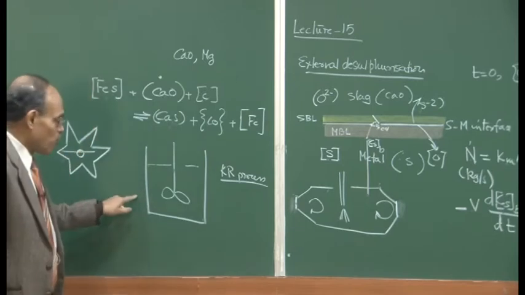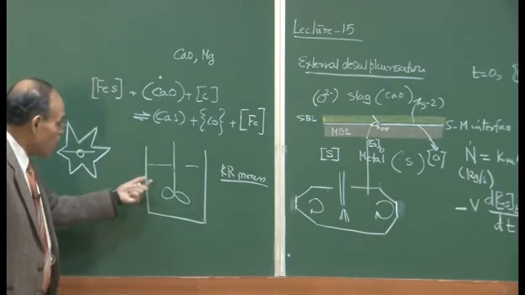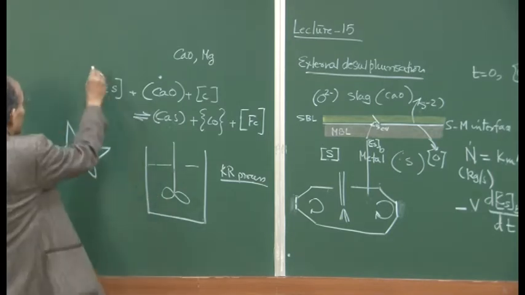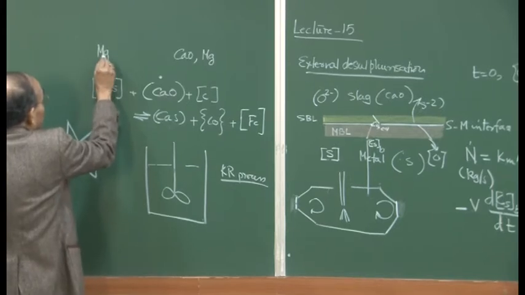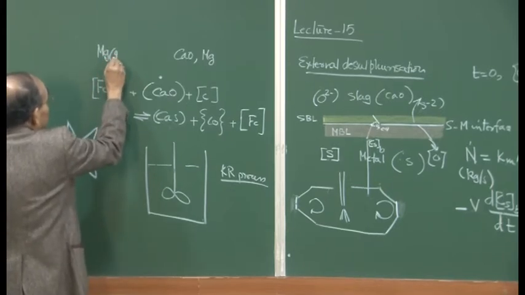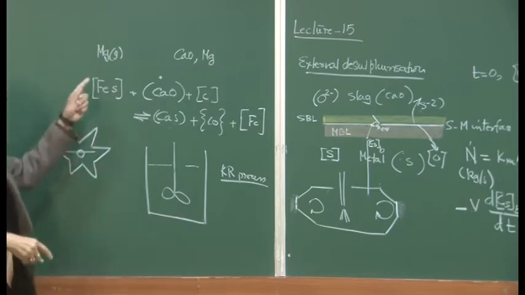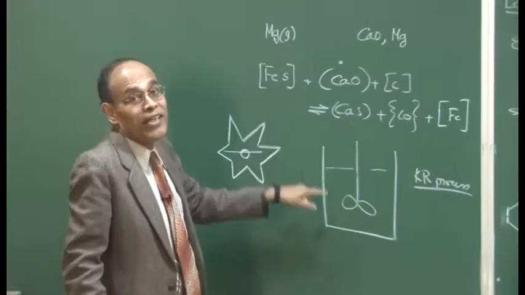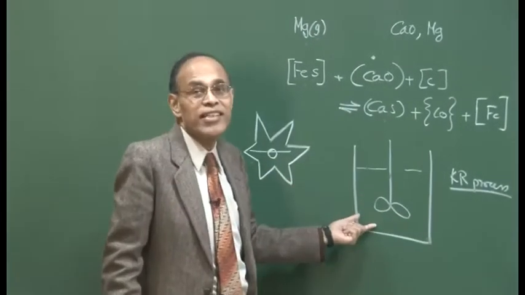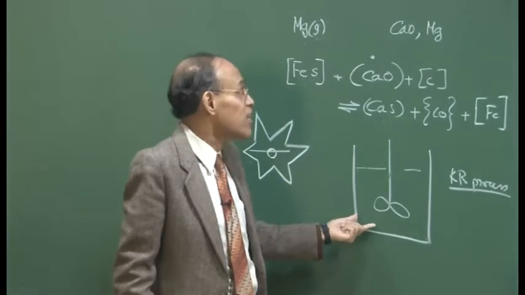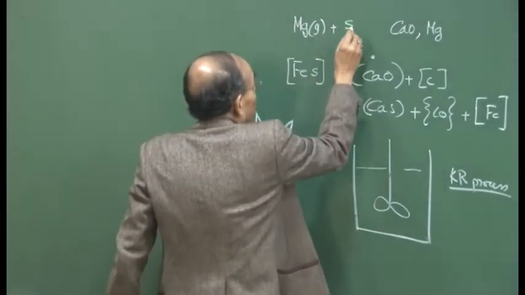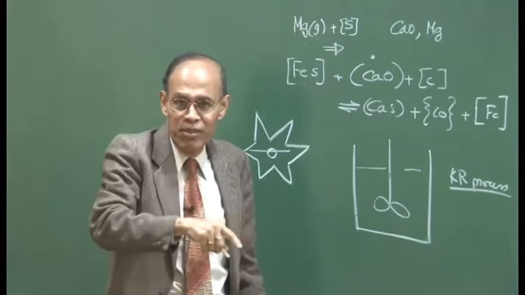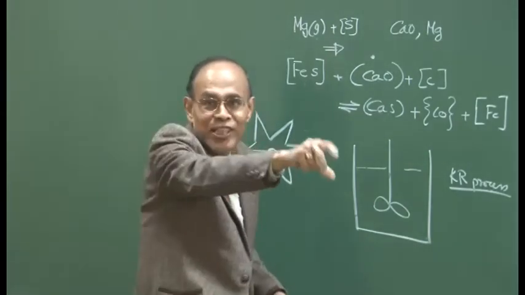Because of its adverse surface area to volume ratio, this gives rise to more temperature drop, even though this is an exothermic reaction. If you take Mg, the solid Mg you have injected is going to turn into liquid, and that liquid will instantaneously turn into gas, because the operating temperature is 1300 to 1400 degrees centigrade. Magnesium can be present only in the gaseous phase. So, this is by far a very exothermic reaction, but that is not enough to compensate, because you are adding so much solid reactant into it.